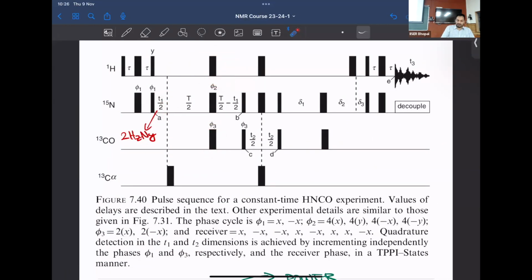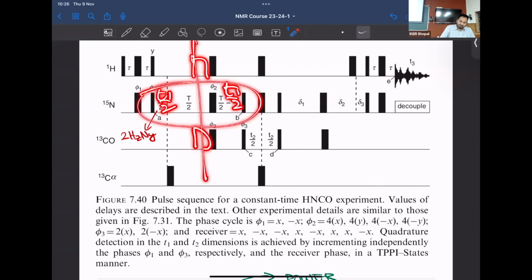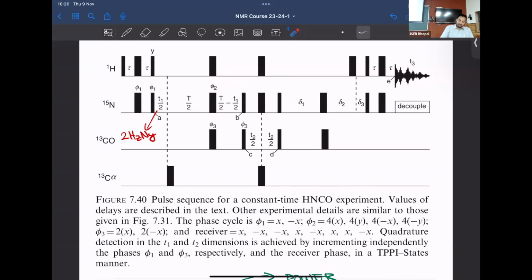But this is a very interesting module. This module you guys have not seen before, right? Generally, what you would have expected is T1/2, 180, T1/2, with the 180 being simultaneously applied, where this is T1 evolution. This module can be thought about as a constant time module. What is a constant time module? If you take a sum of this, T1/2 plus capital T/2 plus capital T/2 minus T1/2, do you guys realize that the T1/2 cancels? And you effectively have an evolution for a total period of T, irrespective of the value of T1, right?